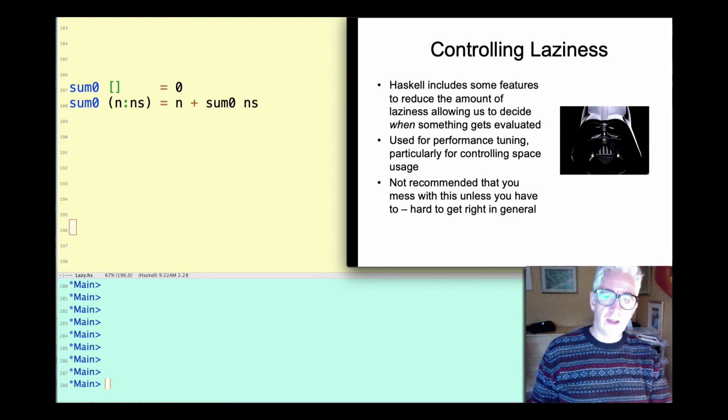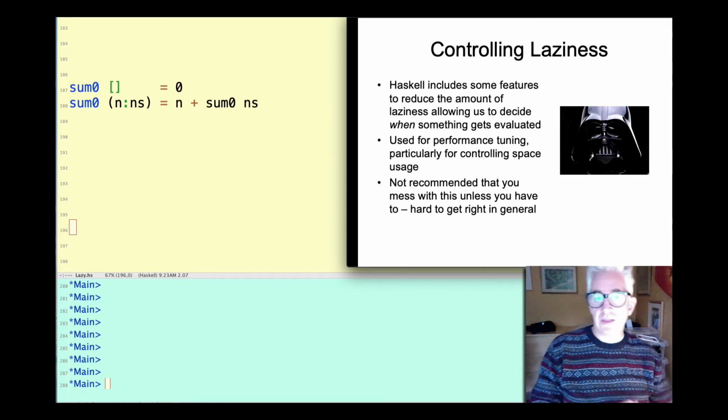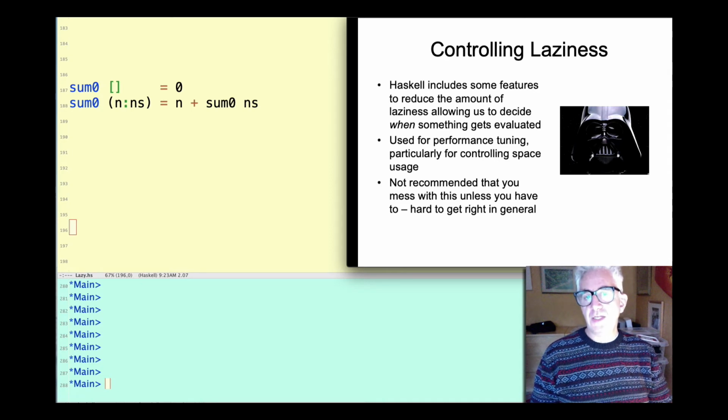But it doesn't always work well, and it doesn't always do the things we want to do. And so for advanced programming purposes, Haskell includes some features that allow us to control the amount of laziness. And this is closely related to when we perform parallel programming in Haskell, where we want to control how computation is performed. We're not going to get into parallel programming in this course. There is, in fact, a whole dedicated course for parallel functional programming. But it's worth mentioning both some of the downsides of lazy evaluation, the things that don't always work as we'd hoped, and the ways we can go about trying to fix those.